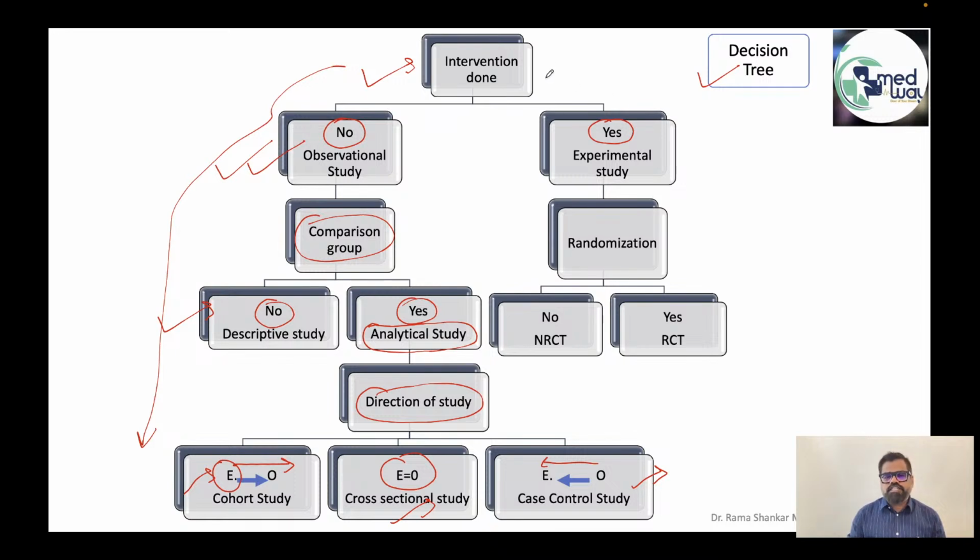The other part: initially I asked, are you going to do any intervention? If you said no, we understood this. When you say yes, I want to do an experiment, so you're doing an intervention, you're giving certain drugs, so it is an experimental study. The next question is, are you going to randomize or not? You want to be fair, you don't want to be biased. So are you going to do any randomization? The answer can be yes. The answer can be no also. You say, no, I don't want to do any randomization, so then it becomes a non-randomized controlled trial. And if you're doing randomization, it becomes a randomized controlled trial. So this is also a way of understanding different epidemiological studies, and this way of understanding is called a decision tree.